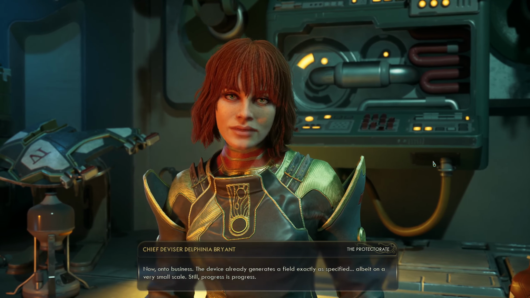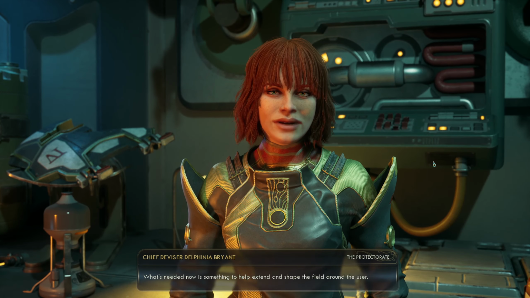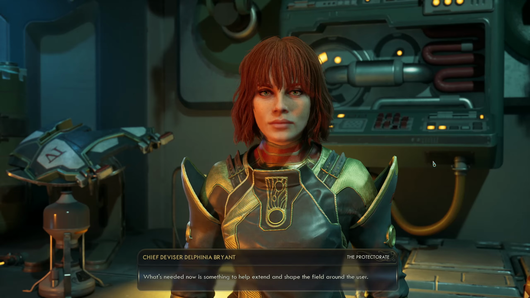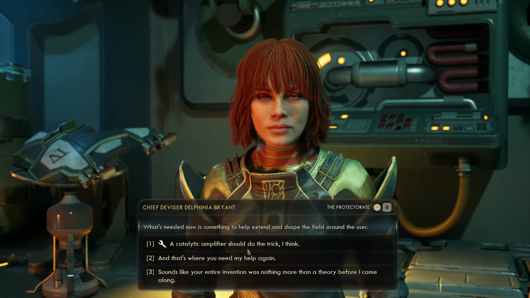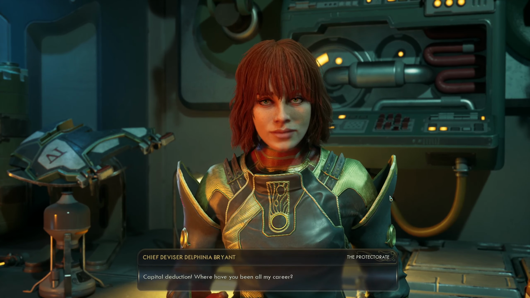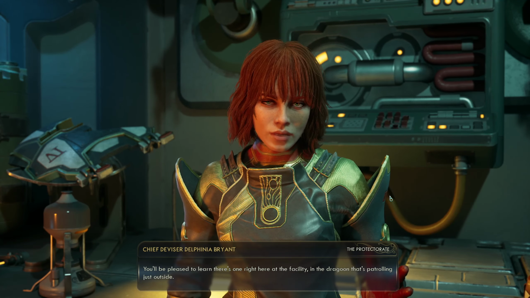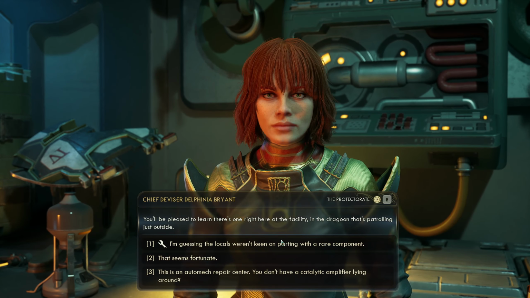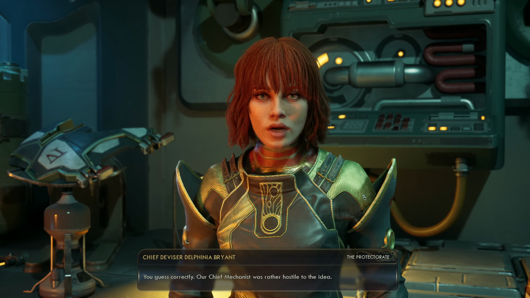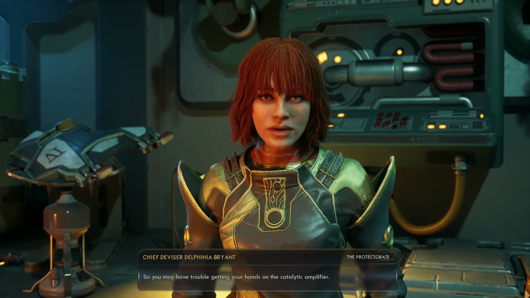The device already generates a field exactly as specified, albeit on a very small scale. Still, progress is progress. What's needed now is something to help extend and shape the field around the user. Okay. Catalytic amplifier should do the trick, I would think. Capital deduction. Where have you been all my career? You'll be pleased to learn there's one right here at the facility, in the Dragoon that's patrolling just outside. All right. I'm guessing the locals weren't keen on parting with the rare component? You guessed correctly. Our chief mechanist was rather hostile to the idea. So you may have trouble getting your hands on the catalytic amplifier.